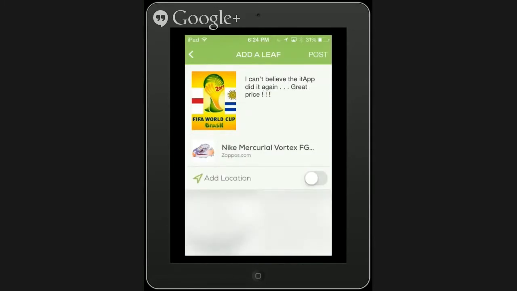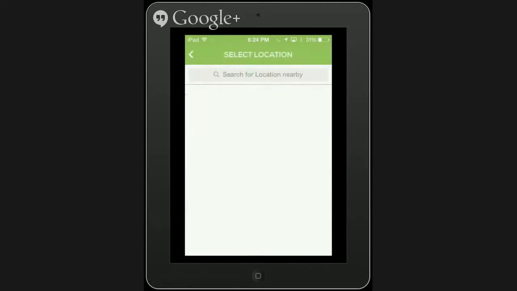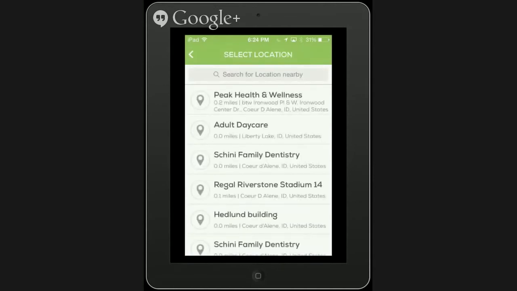One of the things that Billy didn't show you guys was geo-targeting your tagged item. Now, at first I didn't get this, but I think I found the excitement about it. I get to come in here and find out that I am at, or pretty darn close to Riverstone Park, and I just geo-targeted my tag. Completely optional whether you do that or not. But now we post that leaf.